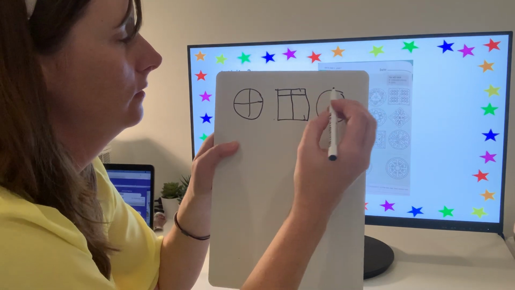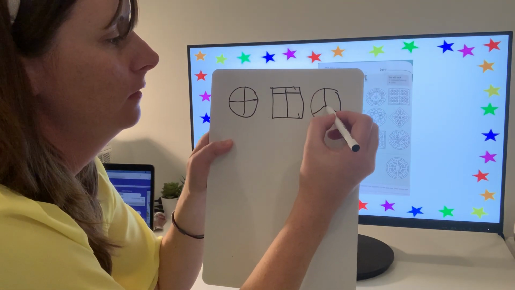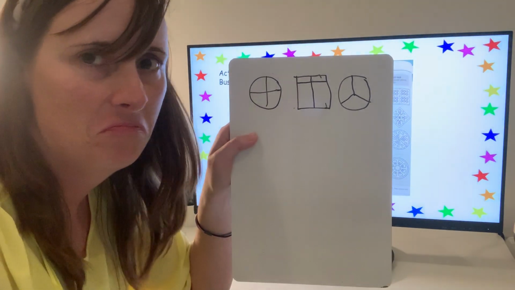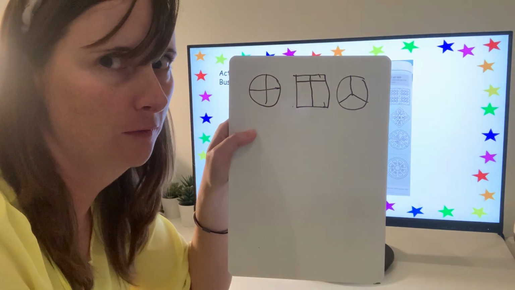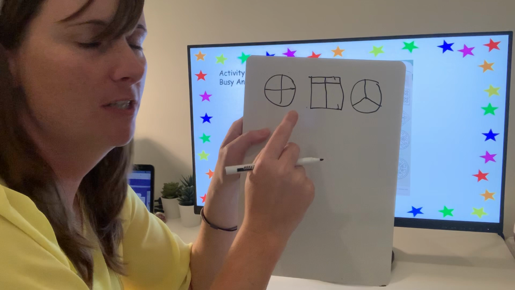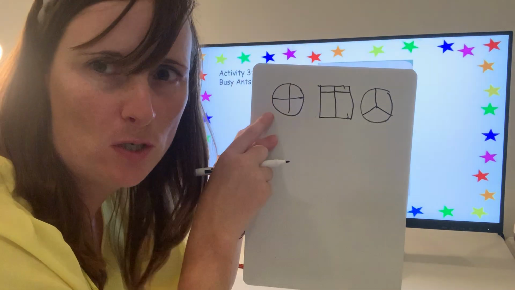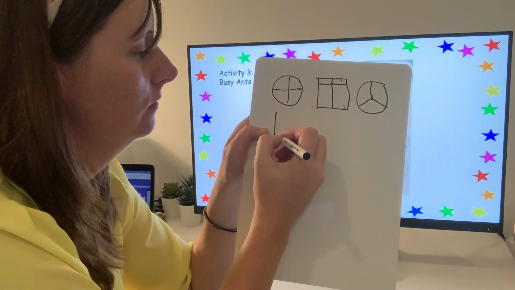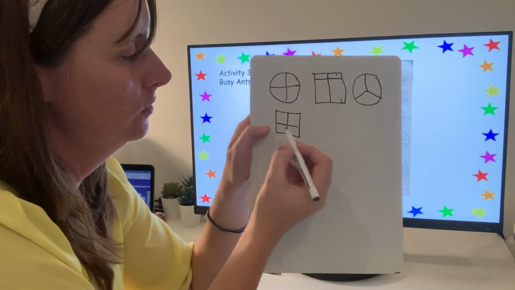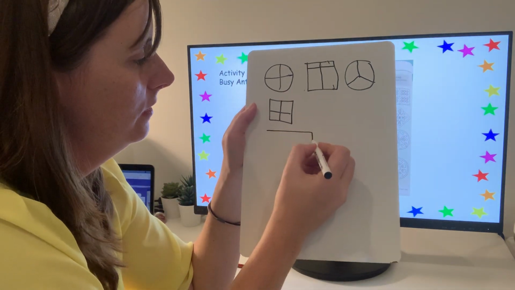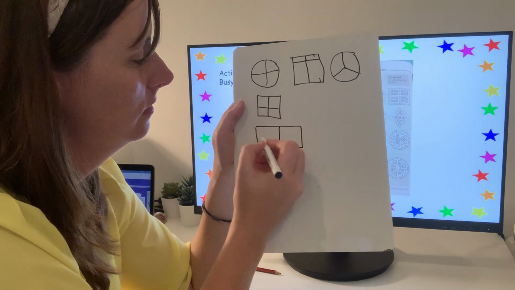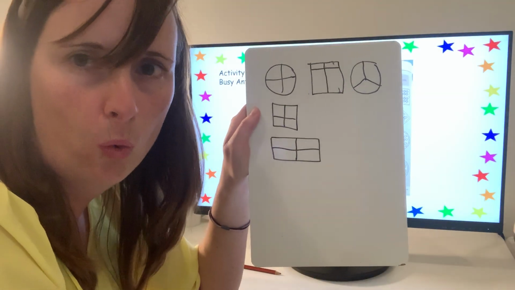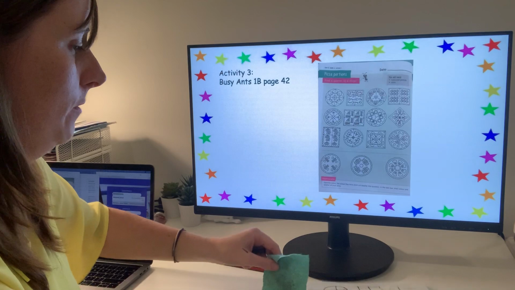Now the next one has been cut like this. Has that been cut into 4 equal pieces? No, it's been cut into equal pieces, but not 4 of them, so we can't colour in that one. So you need to look at them and decide, are they cut into 4 equal pieces depending on the shape? Can be a square, a rectangle, circles like this. If a square was cut into quarters, we'd have it all the same. If a rectangle was cut, my lines have gone a bit wonky. But we can see that they are quarters. So that's what you need to do at the top part.